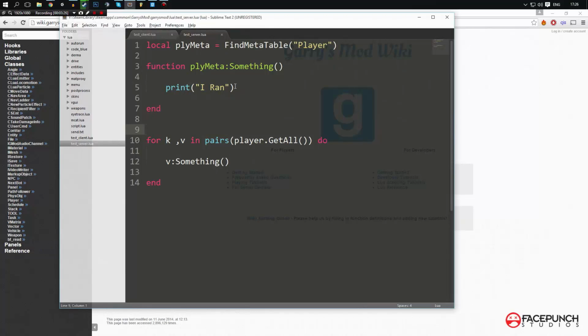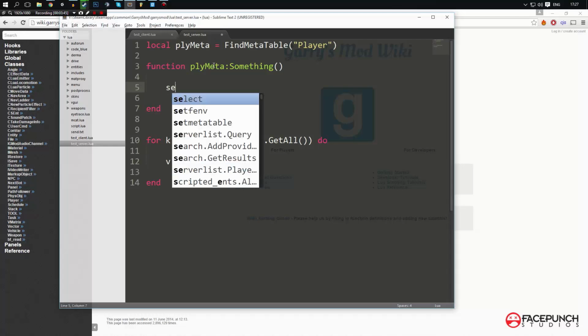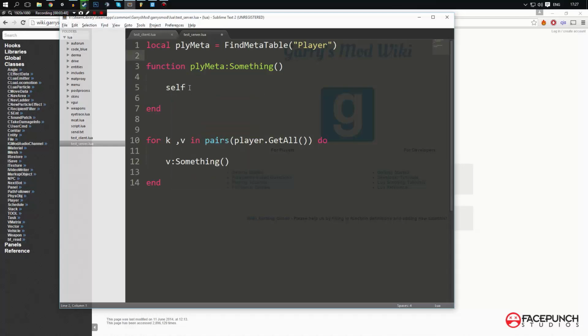So, okay, you're probably wondering how in any way is this useful? Well, I want to let you know the meta functions go much more in depth than what I'm teaching you right now. I'm only teaching you the basics so that we can advance onto our game mode series and we can learn more there. But what we can do is whenever we have a meta function, we can refer to self inside the function, and you may recognize this with an entity. And self refers to the data that it was called on.